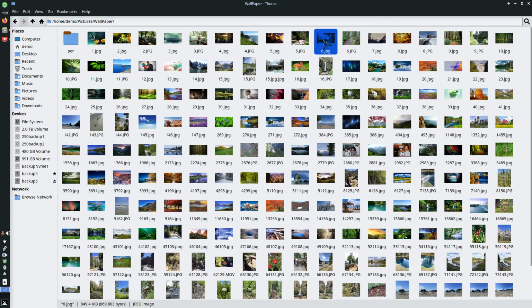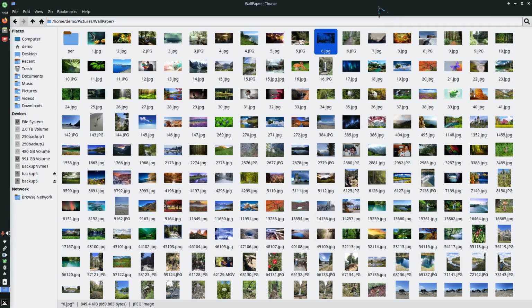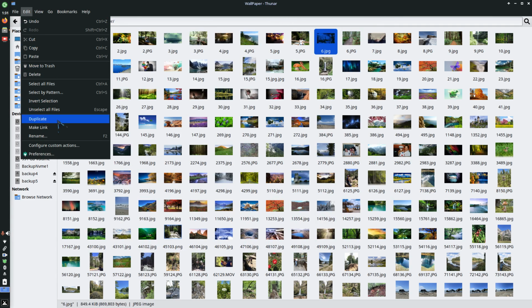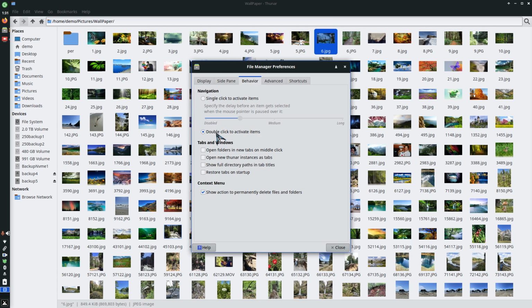You can also just click it once and hit the space bar if you have the behavior set for that. Again, preferences. The behavior is set for double click in my case. So I'm showing all of these features with double-click activated items. Sometimes with single clicks, it's a little bit different when you're dealing with some of the keyboard stuff that I'm doing. Okay, I'm showing this with a double click.